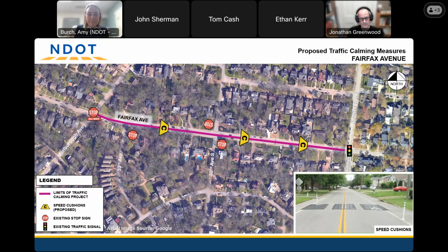I had one other question related to the speed cushions and why they don't go over the full width of the road. A lot of times people try to get just one set of wheels on the speed cushion and then they're into the bike lane or the opposing lane, and people are playing dodge when passing each other on the cushions. This has been NDOT's preferred vertical measure tool because of the benefits for emergency vehicle response. We have used speed tables on occasion on some streets, but this is the way NDOT prefers to use them for that reason. We do have to look at how it affects a bike lane and where the signage is placed to try to keep drivers from doing the one wheel on, one wheel off.